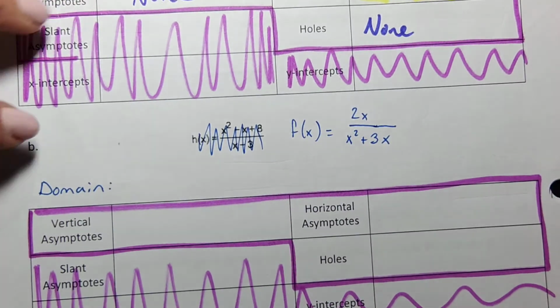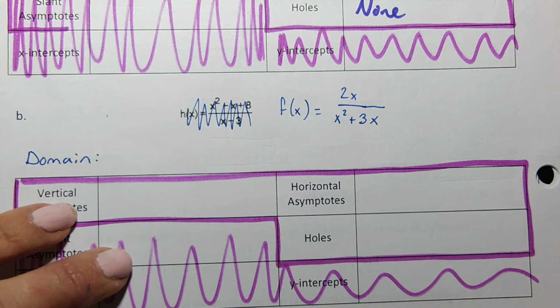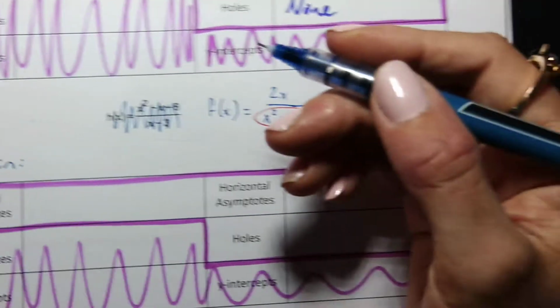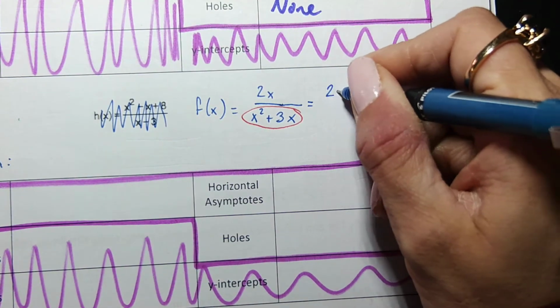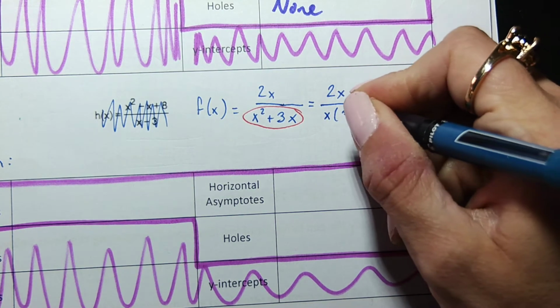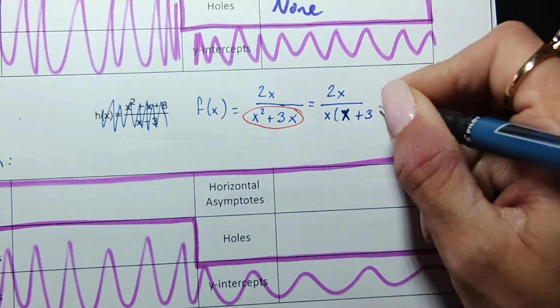Last problem, problem B. This problem, remember, we crossed off and replaced with something better. So let's start with talking restrictions. Are we going to have any? Yeah, we're dividing. There's variables in the denominator. So can we factor this one? Yes. GCF. So x, whoop, let's try that again. X times x plus 3.